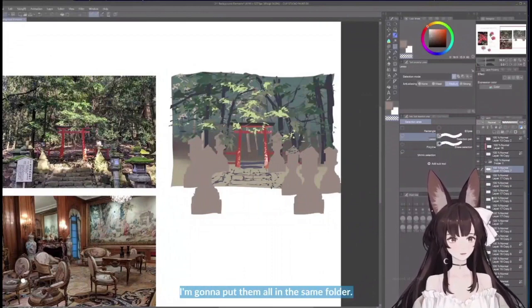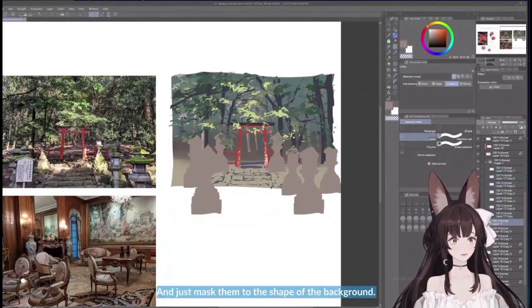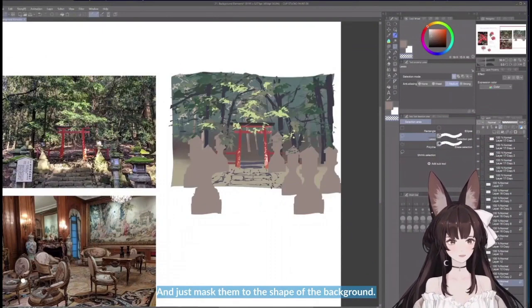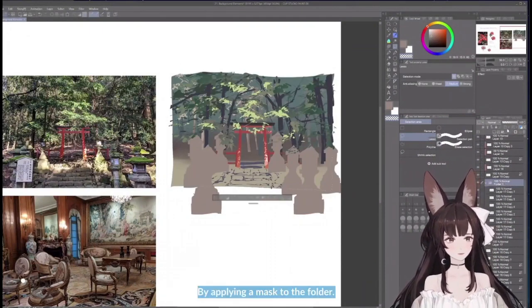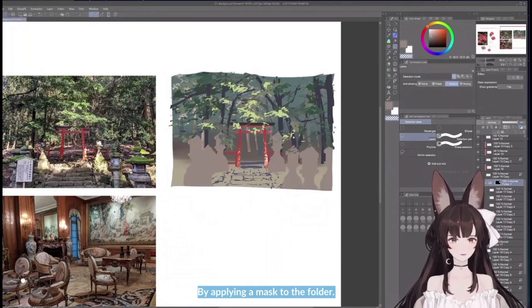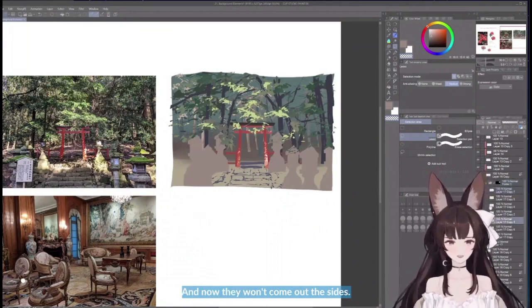I'm gonna put them all in the same folder and just mask them to the shape of the background by applying a mask to the folder. And now they won't come out the side.